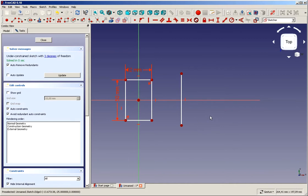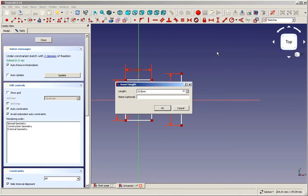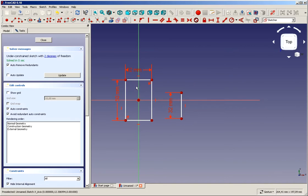Now the next thing is we give this an extension. We say vertical distance 32 millimeters. And in addition, we give it a name, and we call this height of block. So we have a width of 32 millimeters. We have a length of 50 millimeters and a height of 32 millimeters. And now we close the sketch again.